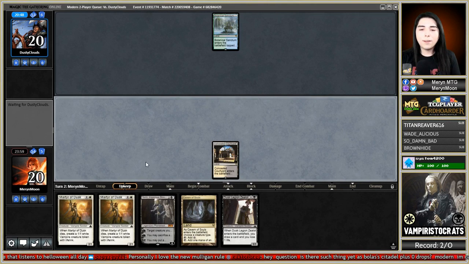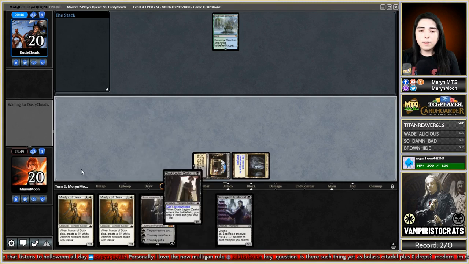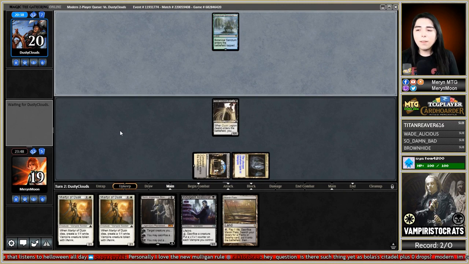Alright, let's go vamp. And let's cantrip here, try to find like a Liliana. It's not a Liliana, but that's the land we needed for Liliana. So now I'm hoping to draw a Liliana off the top.